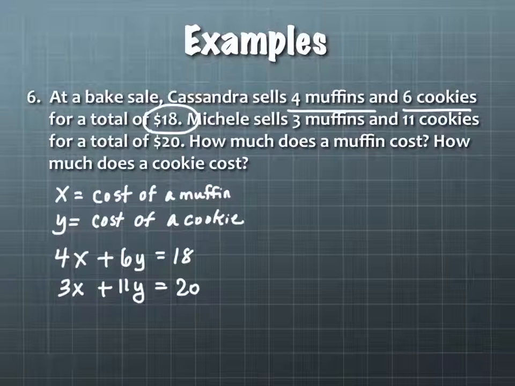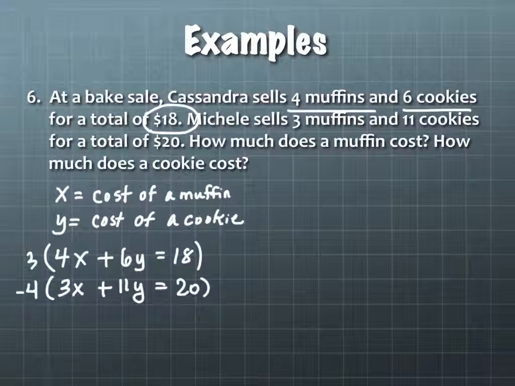So what would I need to multiply 4 by to get to 12? 3. And what would I need to multiply my 3 by to get to 12? 4. Now if I do that, I'm going to get 12 on both, which is the hard part, right? That's the bulk of the work. But I really need them to be 12 and negative 12. So one of these has to be multiplied by a negative value as well. If they happen to already have one positive, one negative, fantastic. You've got one less step to do. This one just didn't. So what I'm going to do next is multiply each of these by the respective values.